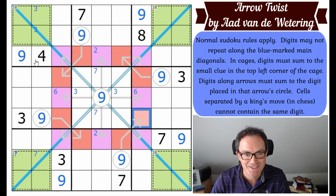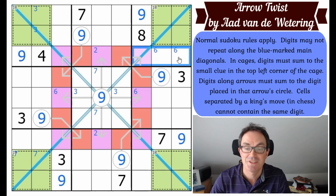The question to ask is, where does 6 go in row 3? And the answer is that you can't put 6 in any of those squares, because if you do, what do you put in those 5 squares? The complement to 6 is always 3. So whether you put 6 here, here, here, here, here, you have to put 3 in one of those squares, which you can't do. So the 6 in row 3 goes there. And that means these add up to 10. This is a 1, 3, 6 triple, and that square is a 3.